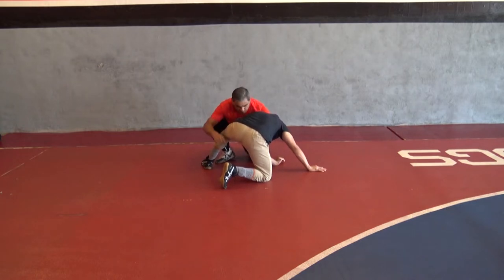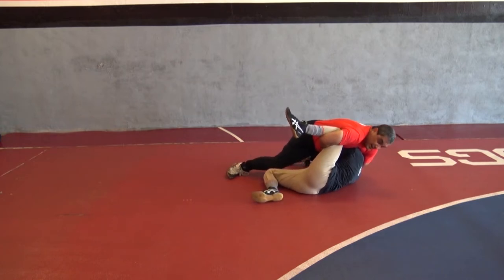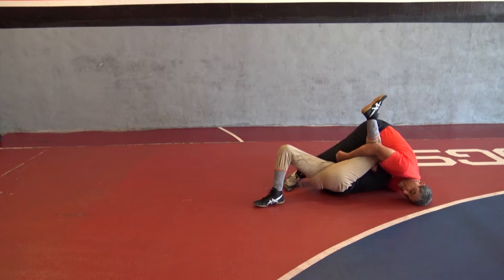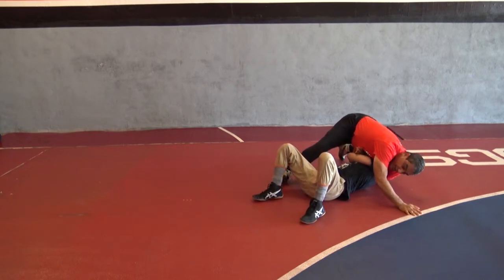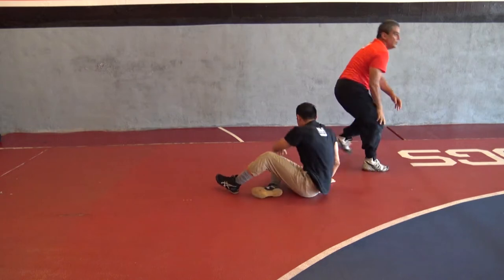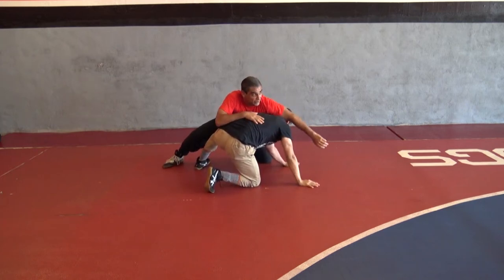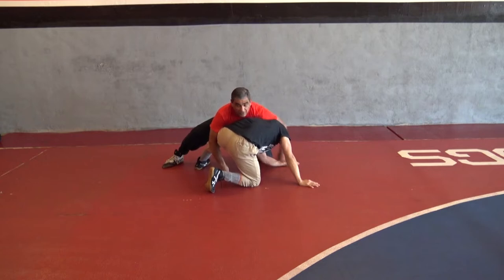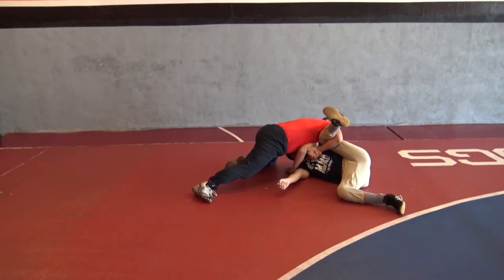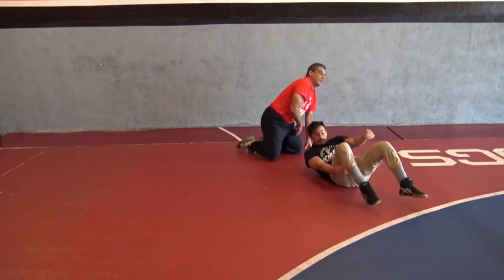As I lock my hands, I have an inside near-side cradle. I push my head on his ribcage so I can take him over. I keep pushing. As a wrestling move, I want to take his back to the mat so I can pin him. I can then, if this was Jiu-Jitsu, keep that head and keep positioning to a full mount. One more time: he lands, I come in, he steps — inside cradle. Cut the head, leg, push here. I can use some strength and just tilt him over. His whole body comes over. Same solution — cradle.